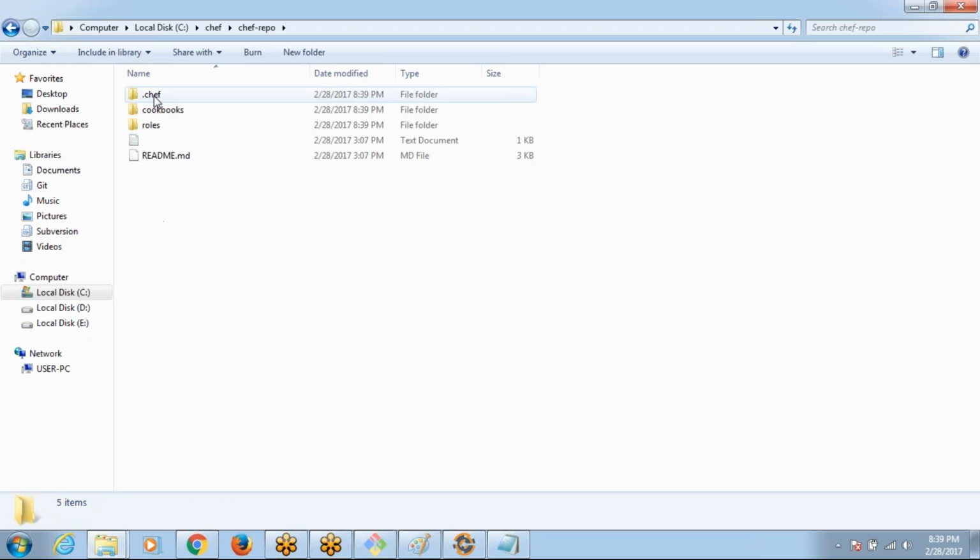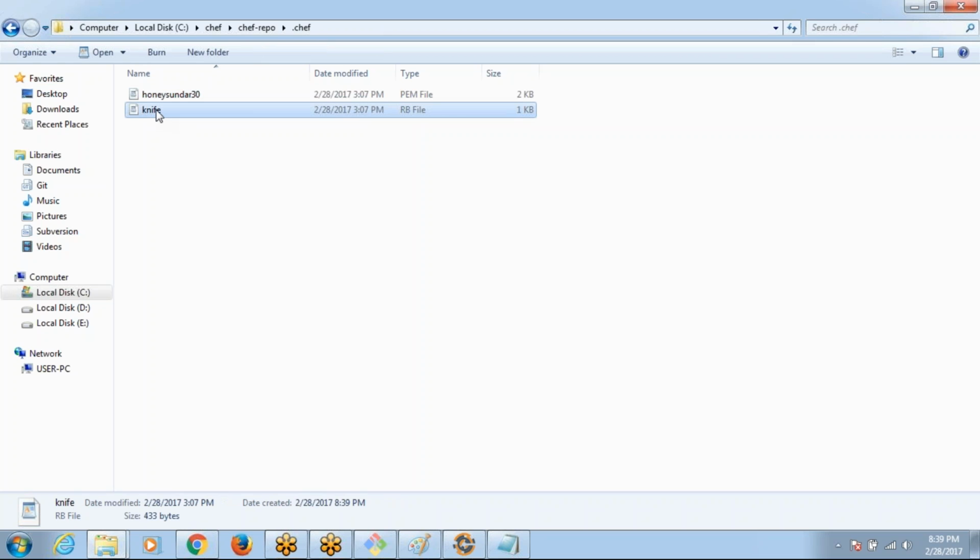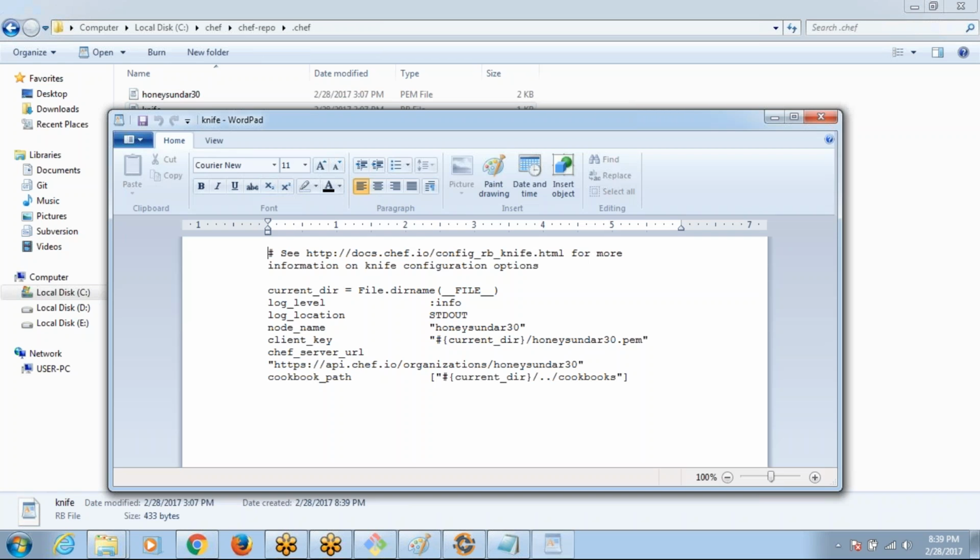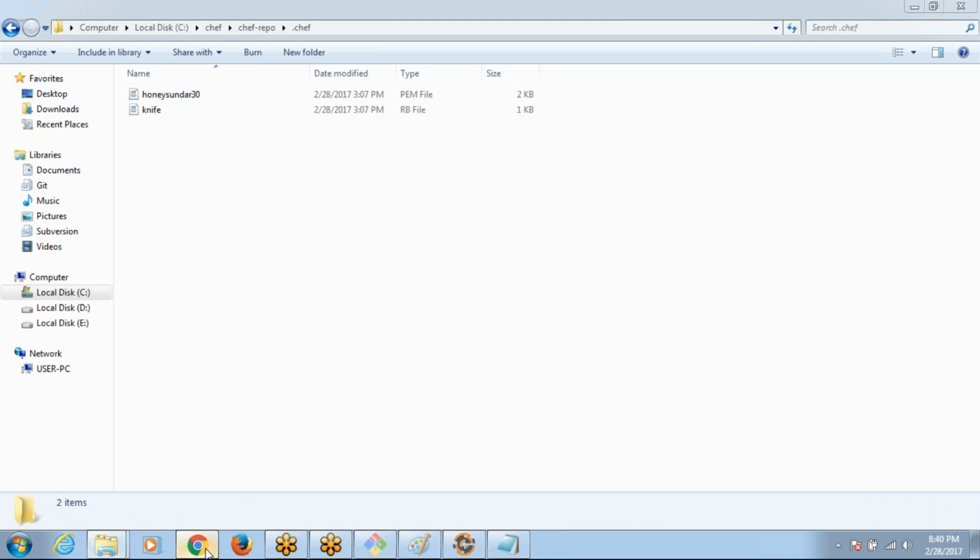If you go and see here, a .chef folder will automatically be created. In that .chef folder, there is a connection for this place. You see, the user file and knife.rb. The knife.rb is a Ruby file which makes the connectivity. The Chef server URL is going to be this URL, the API chef organization. This is the connection. The pem key is nothing but the organization pem key. It has the password for the organization itself inside the Chef hosted server.